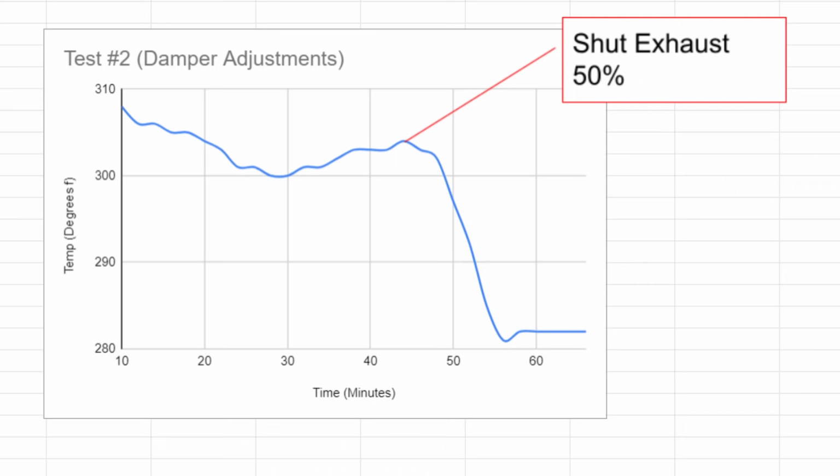So why did this happen? Well, I did a bunch of research and what I found is that, to make a long story short, the exhaust damper controls your temperatures a lot more than the intake damper. Now, if you want to get scientific about this, and I will because I'm a nerd.